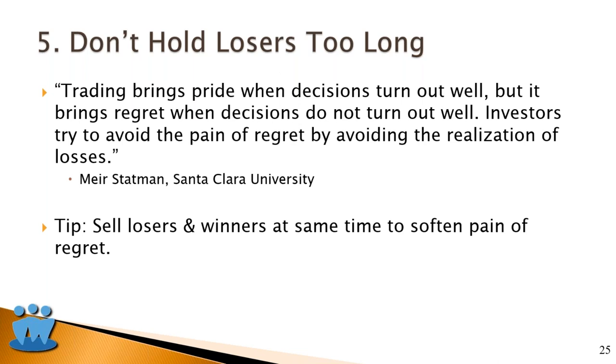And on the other hand, you think about, well, what if I simply hold that stock for a couple more months? Maybe it could come back. Maybe I could lose less money, or maybe I could actually make money on this transaction if I do nothing at all, if I continue to hold the stock. And so you weigh the two options. On the one hand, feeling really terrible, and the other, the faintest glimmer of hope that something will turn out well. And so this is why we become paralyzed, because we get locked into this notion of, as long as we hold on to the stock, maybe it'll come back.